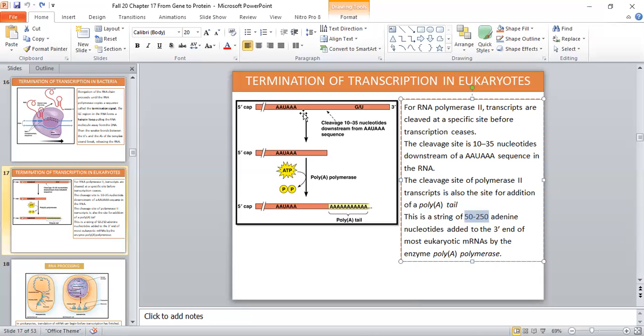There they are pulled, isn't it? In bacteria, sorry, in the prokaryotic cell, a hairpin will be made and it will be pulled. Here what is happening? Here the ATP energy will be used and then it will be added with the poly A tail. Okay, and then it will get separated. That's all.